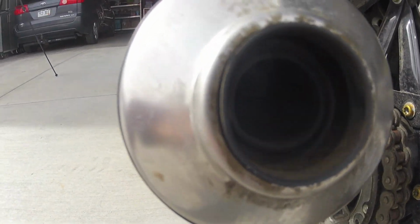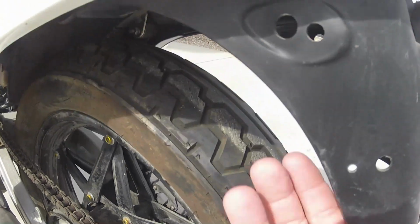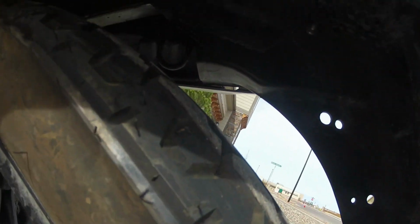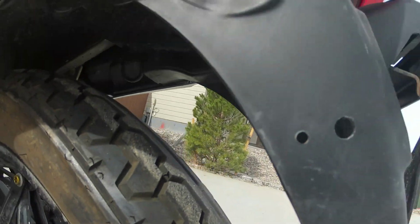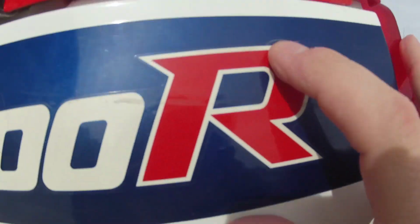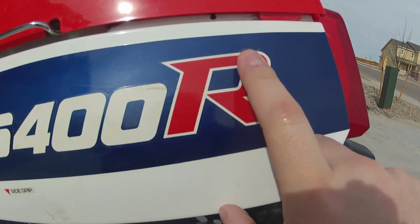This is the end of this can. And it's dirty up there, guys. I'm sorry, I didn't clean it or anything like that. Missing the turn signals here, but the wiring is still here, like I said. There's a little scratch up here in the top of this NS400r sticker.